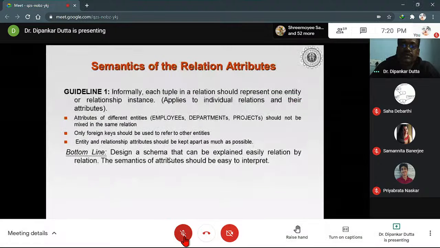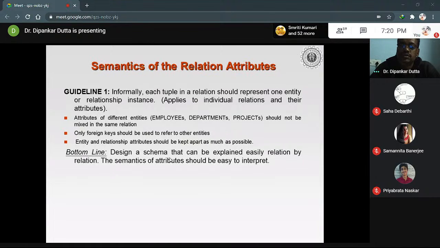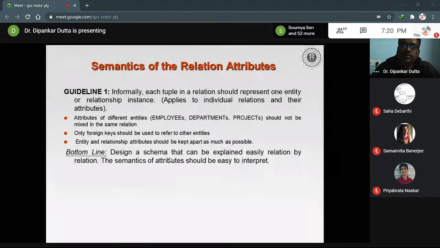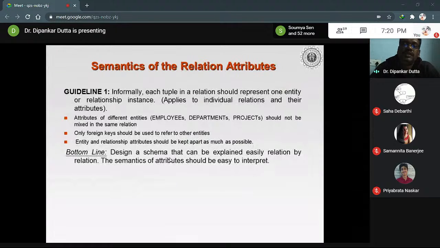And from the name of the attribute, we should interpret the meaning of that attribute. So all these are under guideline 1.